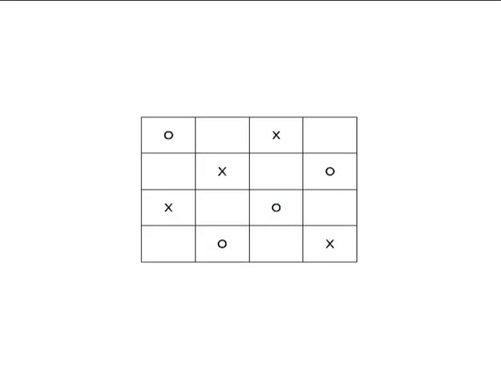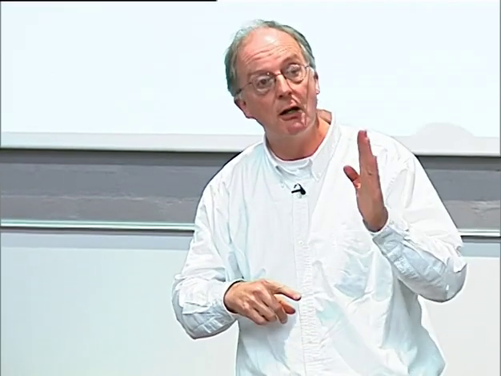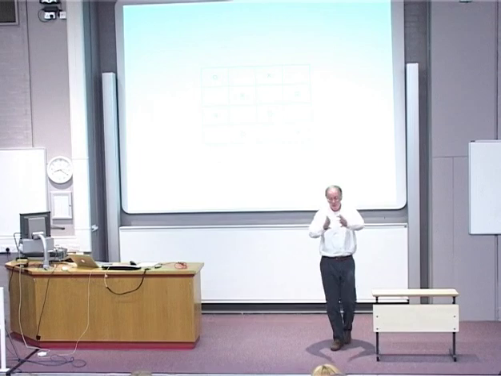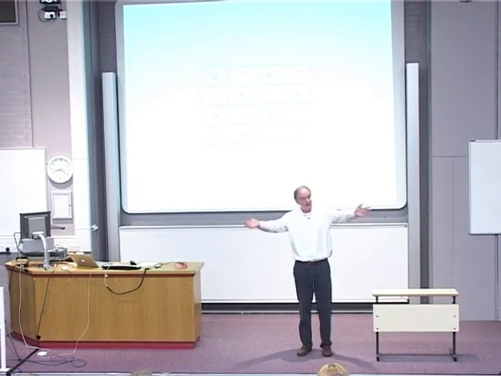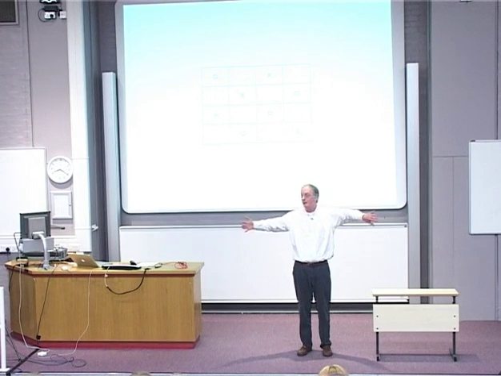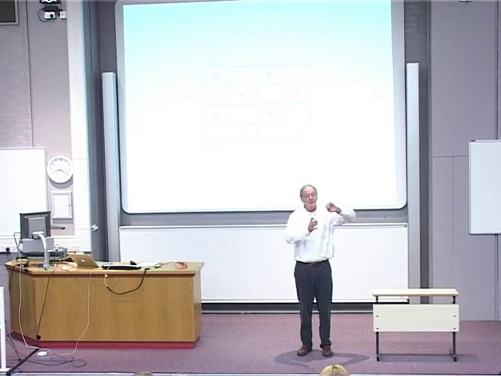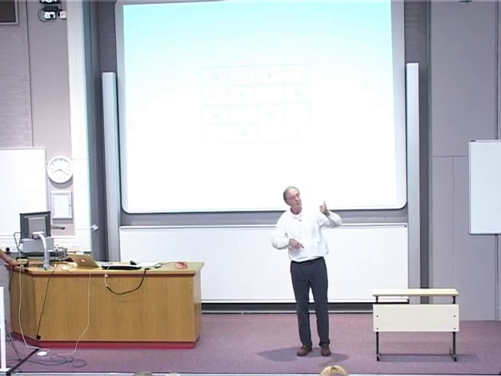You start with some grid like that, and you have a rule that you put a naught and a cross so that each row and each column has a naught in it and a cross in it. Okay? And I think you'll agree that that's one such pattern. So you just choose a grid of any size. You can easily do this. You choose as many rows and columns as you like. But the rule is that each row and each column has to have both a naught and a cross in it.